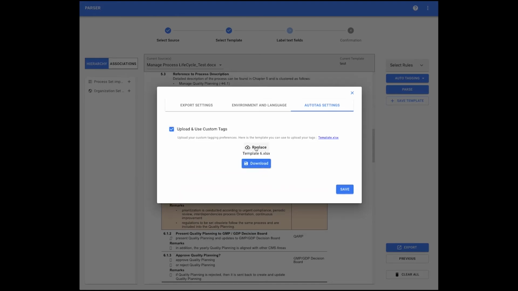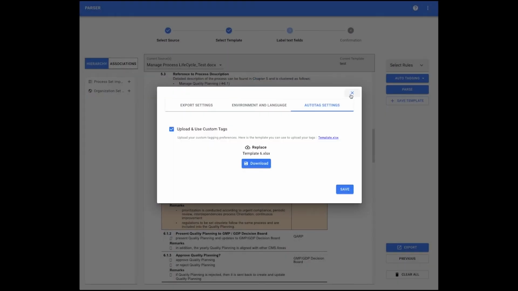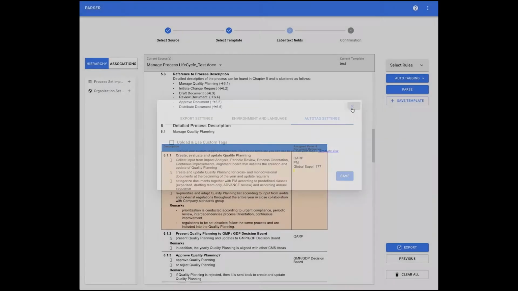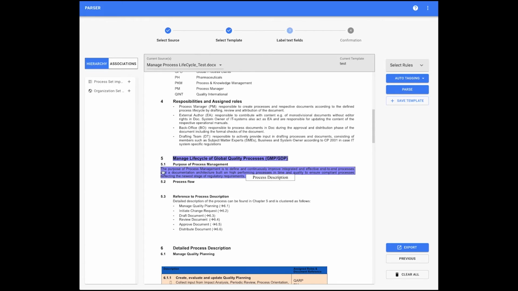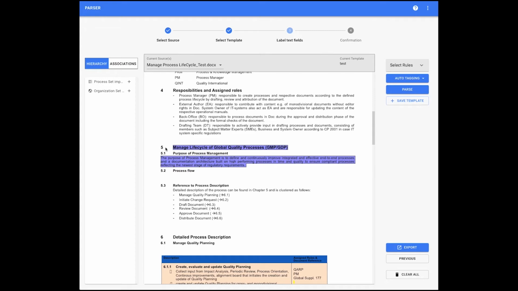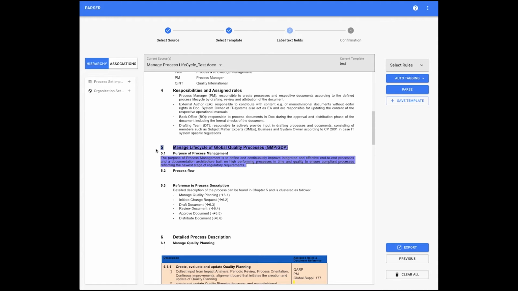Once this is done, users will upload their custom tags or replace a previous custom tag file that was already uploaded. Tagging objects: it's recommended to tag the integrality of the text as objects. Partially tagged objects might result in errors when the data is exported. In this example, we're tagging the sequence numbers separately and just before the object names. This is just to avoid unnecessary space tagging that we can have.